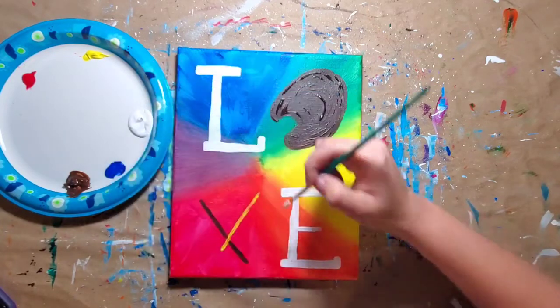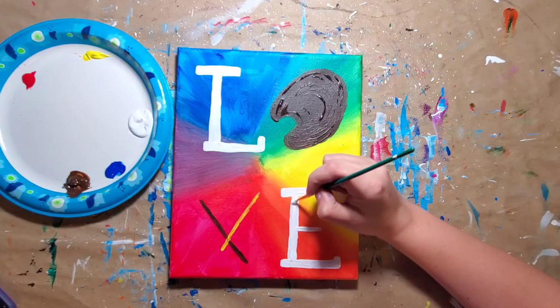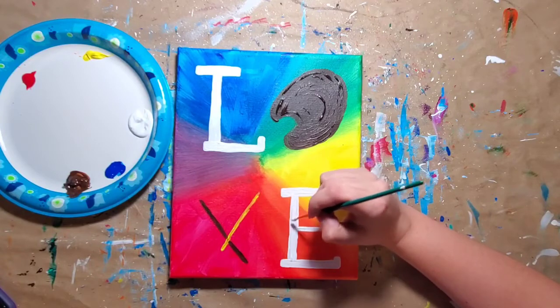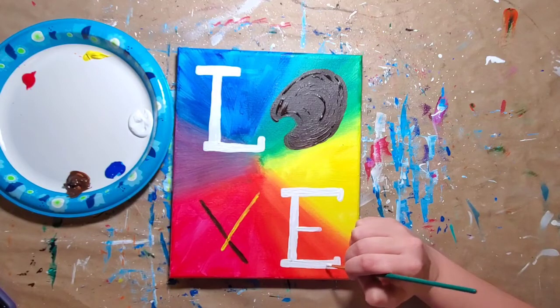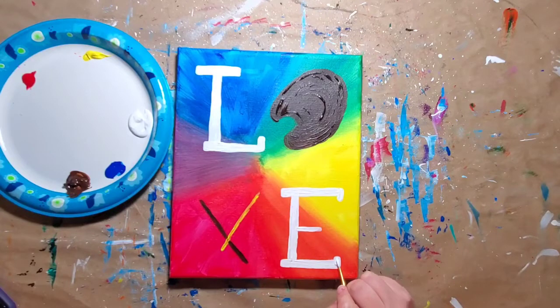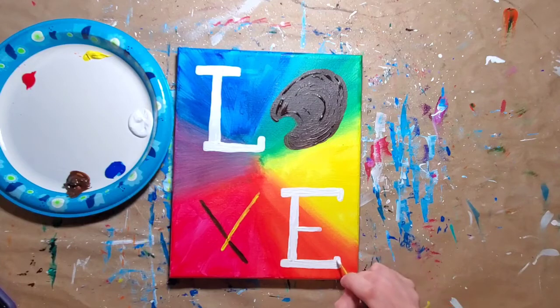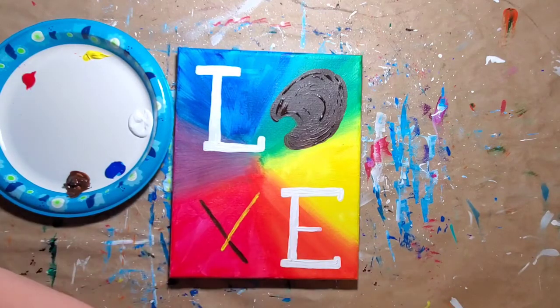Now, with acrylic painting, it's really good to allow the layers to build. You just got to build a little bit at a time, build them up, and let them be what they are. Okay, that was great.